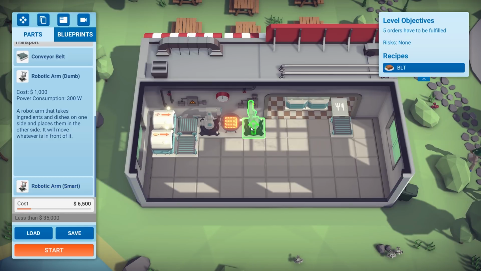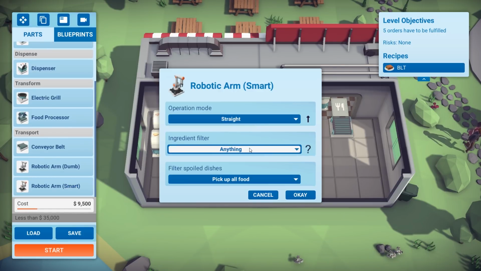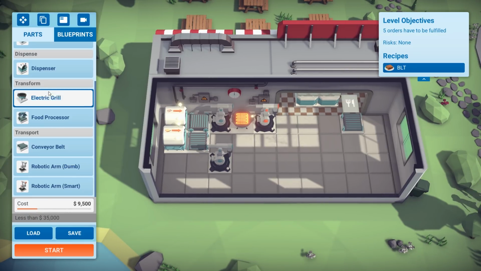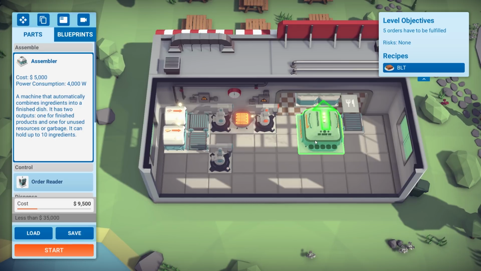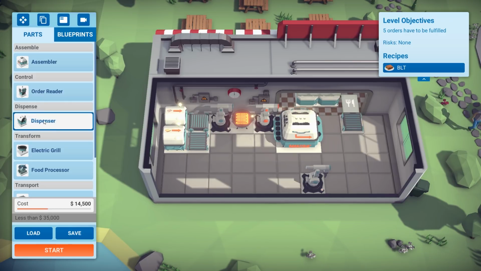The smart arm. That's the dumb arm. The smart arm. Can the smart arm take any finished dish? No, I would like ideally to take 2 things, but any finished dish would be fine. Honestly, any finished dish I think is exactly what we're needing in this occasion. Yeah, I think okay. This is all fine. And then I think we can put it straight into a dispenser from here. Right in there. We'll keep this around for now.